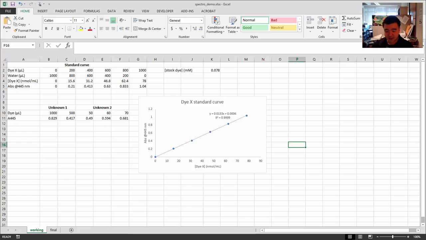Okay, so the thing about this trend line is that its y and x values actually correspond to the particular values on the y and x axes of this chart. And so you see the y value over here, that corresponds to the absorbance, and the x value over here corresponds to the concentration of the dye. So really what this equation is telling you is y equals, okay, so y is absorbance, so it's telling you A equals a particular constant, and x, which is the concentration.